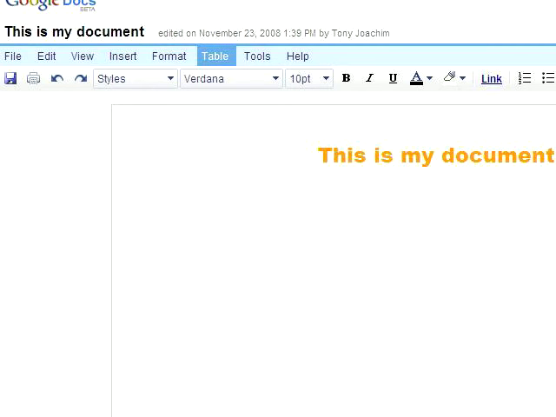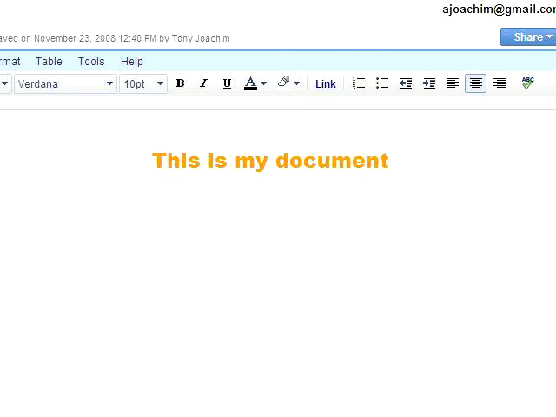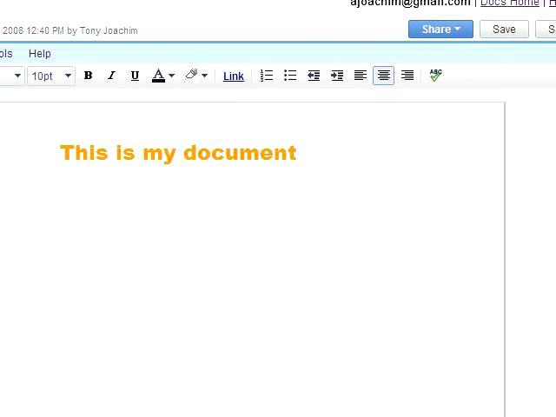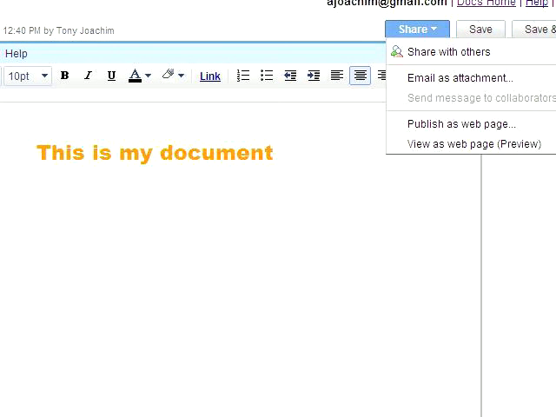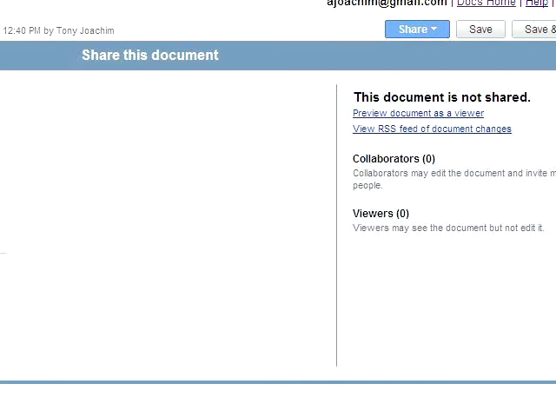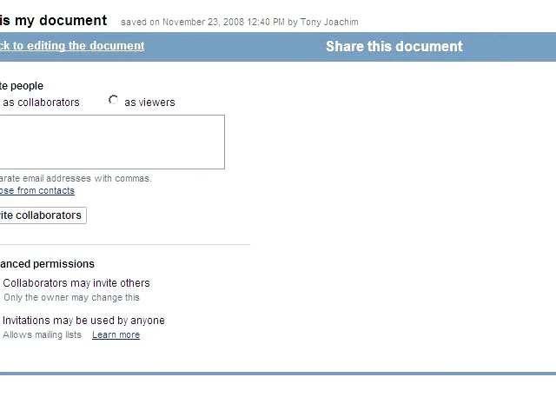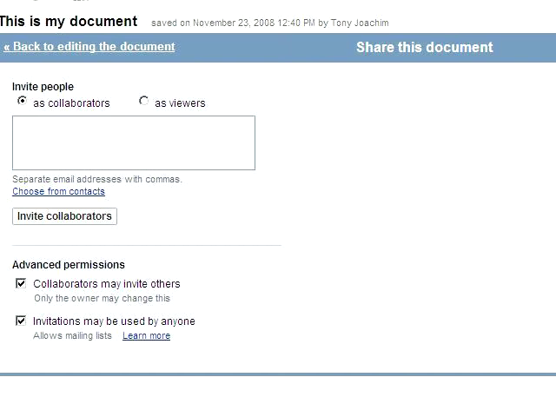Now, one of the other perks, if I drag my screen over a little bit, is the ability to share this document with other individuals. Now, at this point, we're sort of running out of space on the screen here. And I can add people as either collaborators or viewers. So I can either share it as a view-only document or as something where other classmates or other group members can go in and add to it.